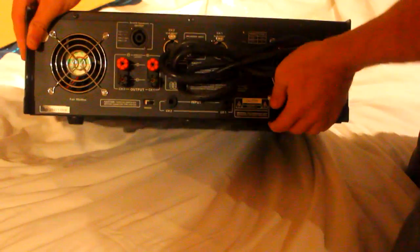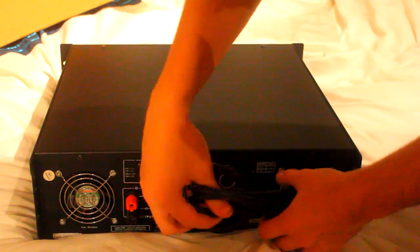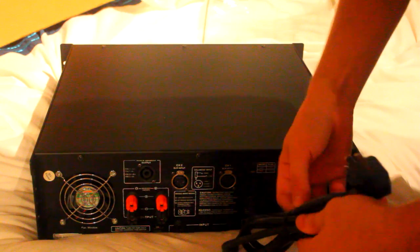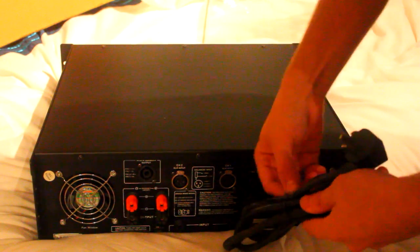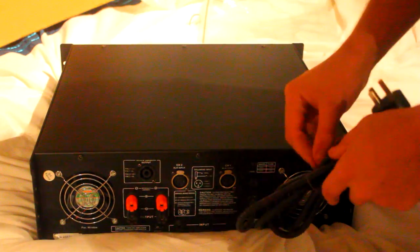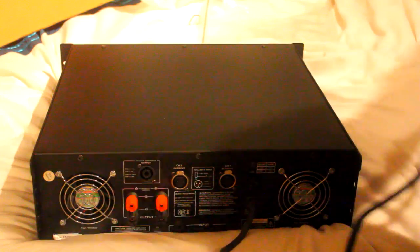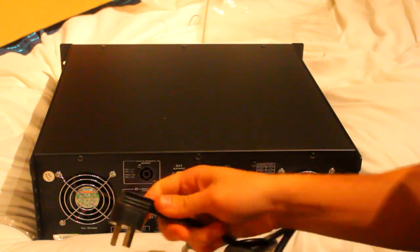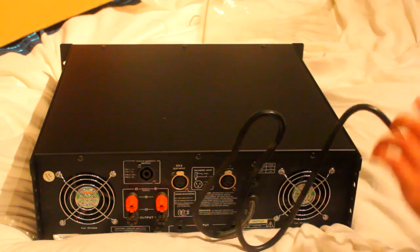Let's go along here. So you've got one fan per side, dual fans, and they have a two-phase speed, so they'll start off slow, and then change to a higher speed when they warm up. The plug on this amplifier is actually for the Australian market. As you can see, that's not going to fit in my wall socket, so we're just going to have to lop that off and wire up a 13 amp UK plug to that.